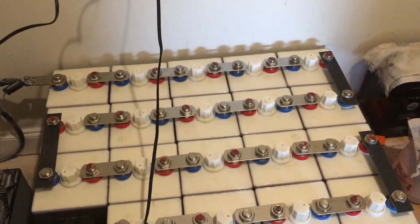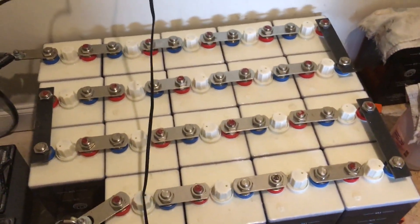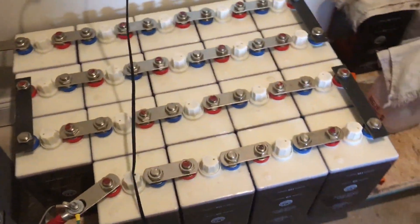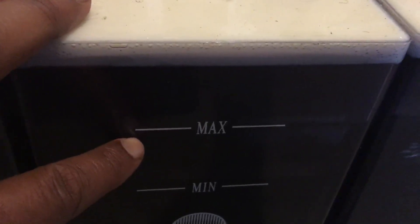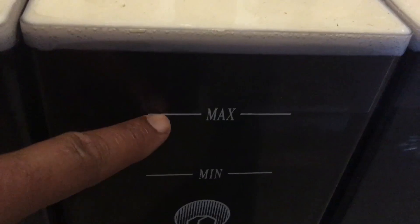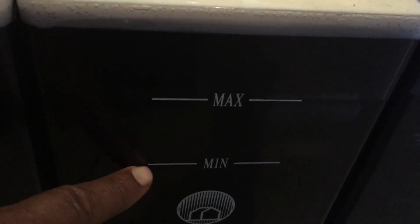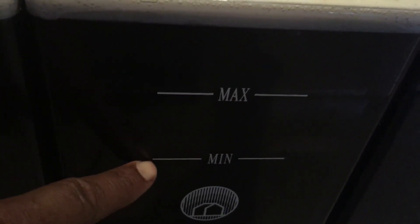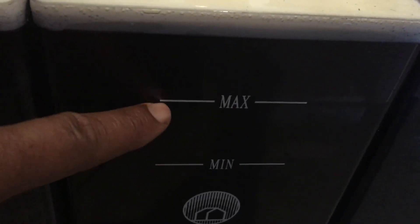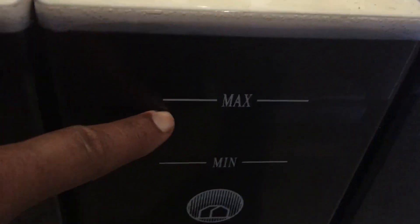The nickel iron cells that make up my nickel iron battery — I use these batteries pretty much every day, every night. I turn them on and go to bed without worrying about it. I do water them more than some people might, because I don't like my cells to drop more than a quarter inch below the max line. Getting from the max line to the danger line would take at least a month or two even under hard use.